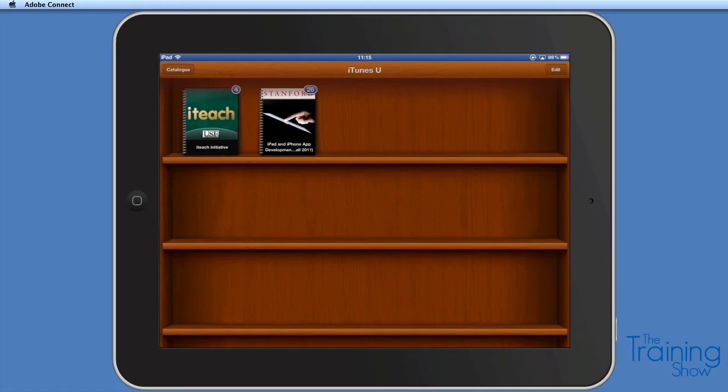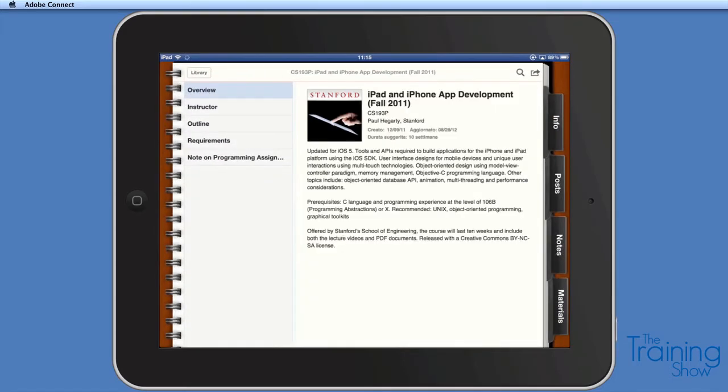So what I have there is the Stanford iPhone and iPad development course. So there it is. All of these courses look identical when you open them up like this, which is fantastic because the students using them, be they students at the physical location or following along at home, they are all identical. So whatever course they're doing, they intimately know where to go to find everything.